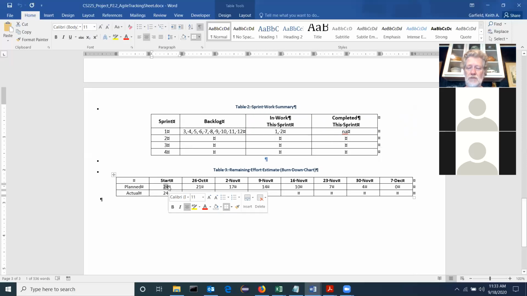And I just evenly distribute them. I used integer values, so I wiggled left and right. If you want to put in decimals, that's fine. 24 hours, so at the end of the first week, I should have 21 left, and then 17 left, 14 left. All I did is evenly distribute it. That's my plan. And currently, how much work do I have left? My estimated amount of work left is 24 hours.